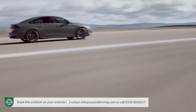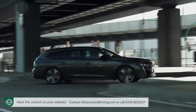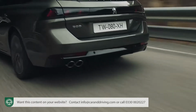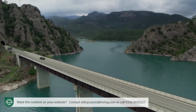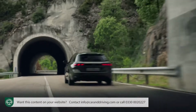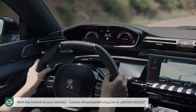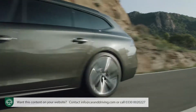As you'd expect, this SW variant drives just as its saloon stablemate does. The hardware certainly looks promising here. There's a proper multi-link rear suspension setup and a strong crop of engines from which buyers can choose. The previous generation 508 SW was launched with an all-diesel lineup, but a lot's changed since then, and today a car in this class needs strong petrol provision too, which it gets in this case courtesy of a couple of 1.6 litre turbo petrol units, developing either 180 or 225 horsepower. There's also a 130 horsepower 1.5 litre diesel and 160 horsepower and 180 horsepower 2 litre diesels.